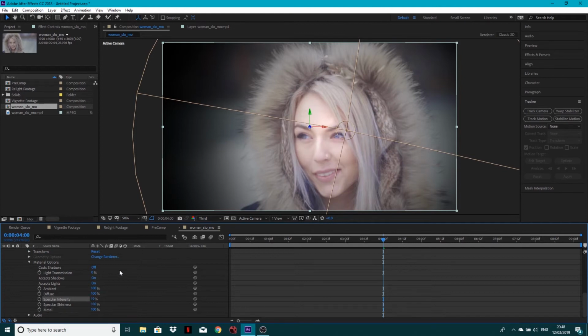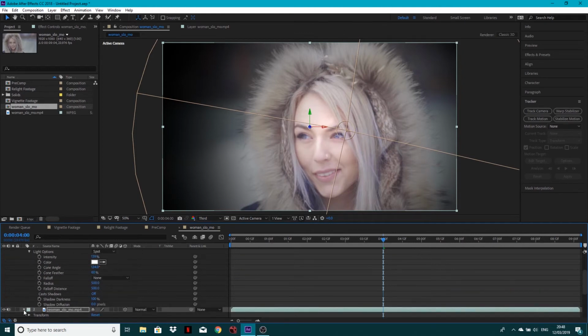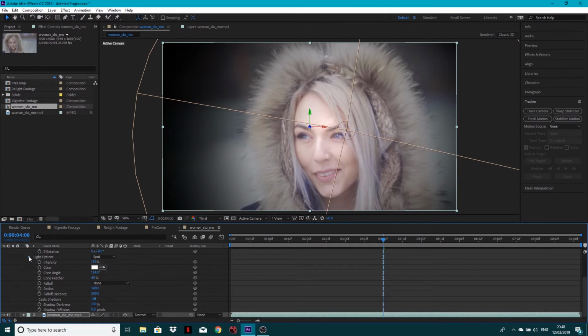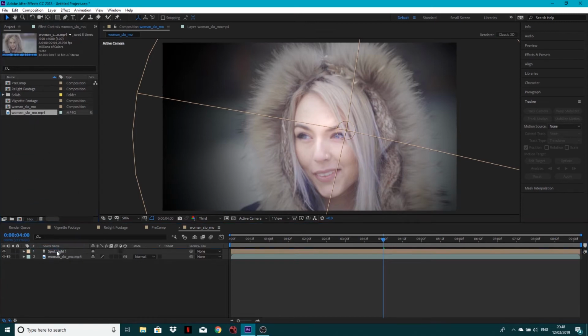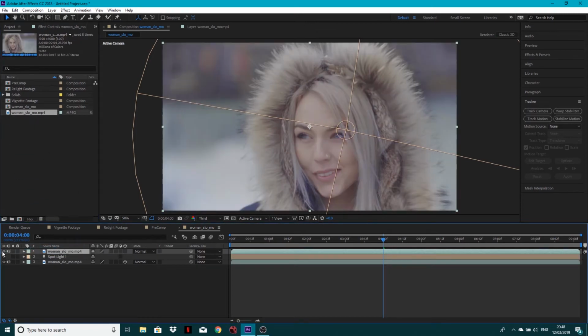And that's as far as I'm going to push it for this tutorial, because it's just a little intro into playing around with these, and feel free to have a further play around. But if we bring in this footage again and place it on top, we've gone from a very, very flat look to a vignetted look where we're really drawing attention to the face.